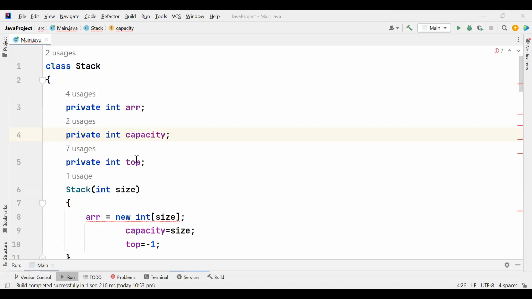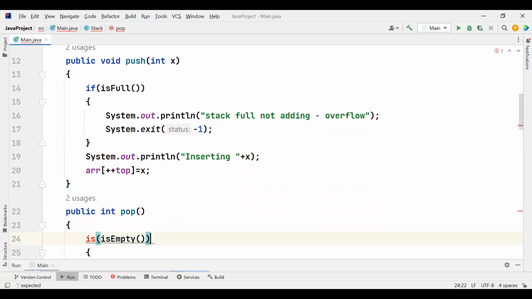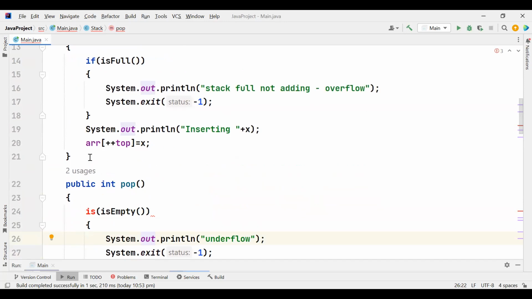Let's try to execute this program. I think we have to add an if condition.